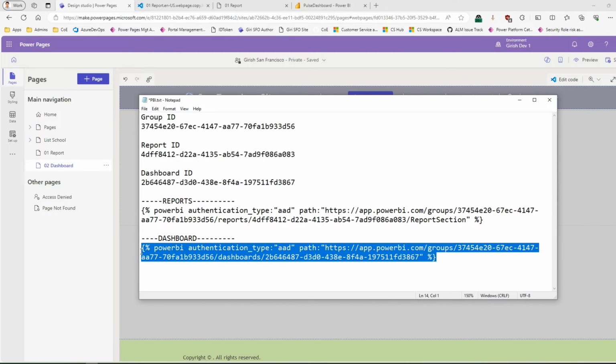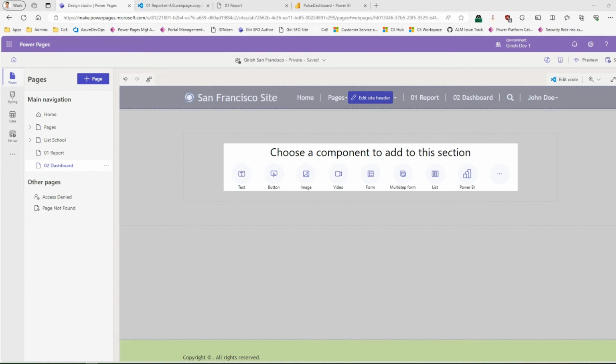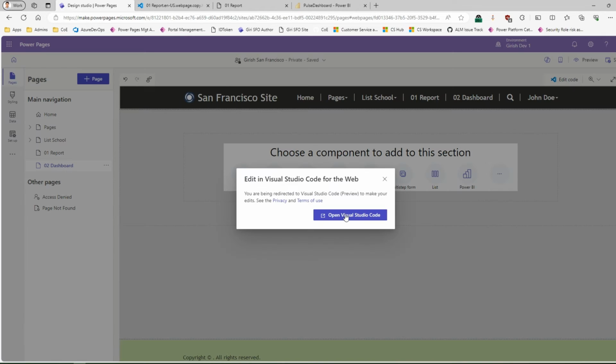Okay, so I'll just copy this dashboard, and I'll go to edit code, open Visual Studio Code, and now we are adding the liquid code for rendering the dashboard in the Power Pages site.